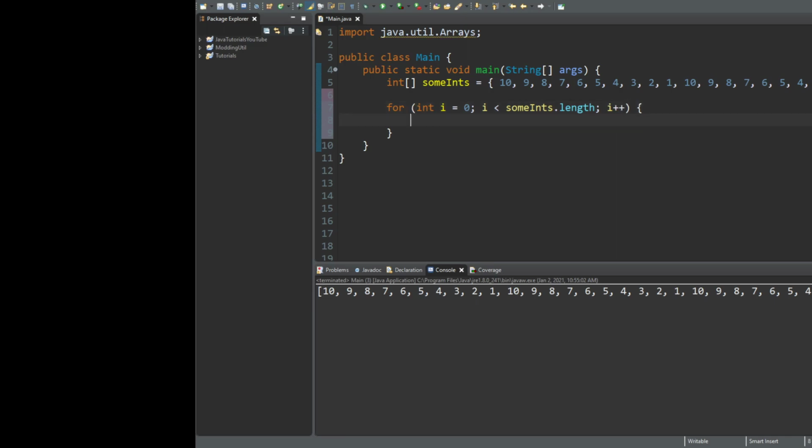And inside of the body of this loop, we want to put code that we want to execute. So in this case, we want to system out print line, and then here we're going to use a concept called concatenation, where we want to put values inside of a string to print out here, and we do that with a plus sign to add to a string.